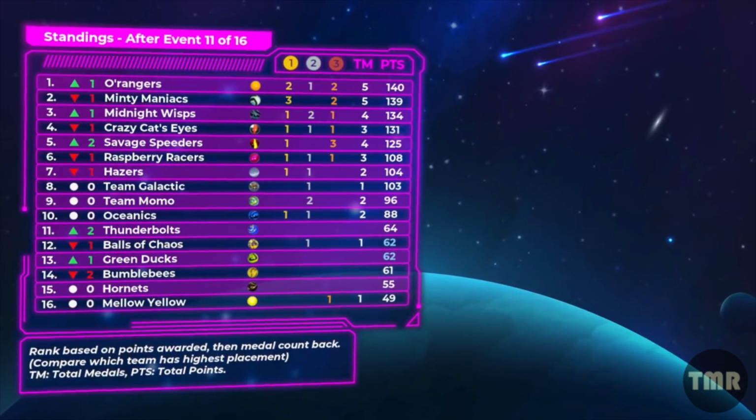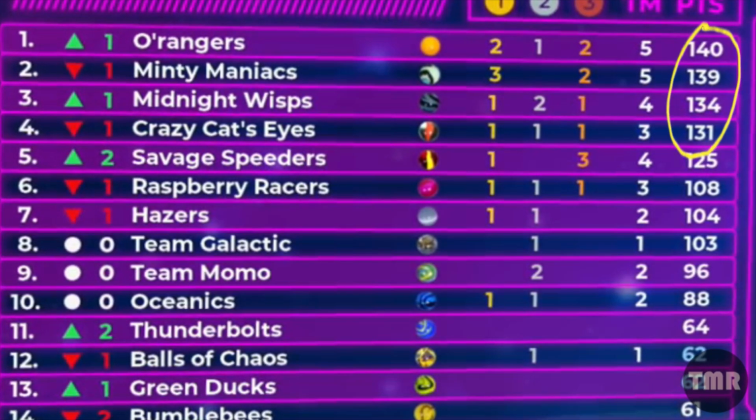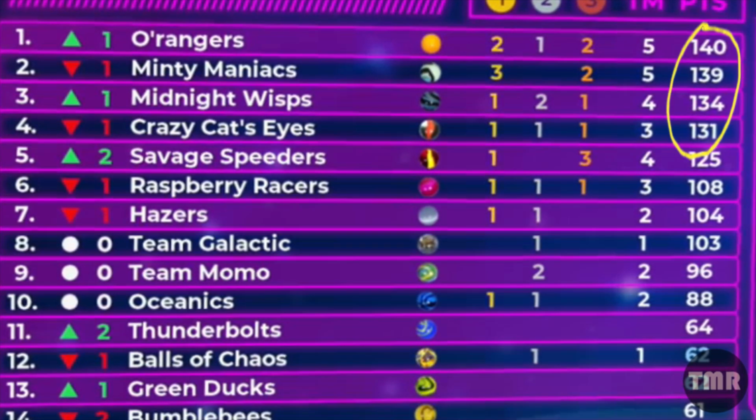With only 5 events left to go, the standings are incredibly close. A 9-point spread amongst the top 4 seems to indicate we're going to be in for an exciting finish to the season.